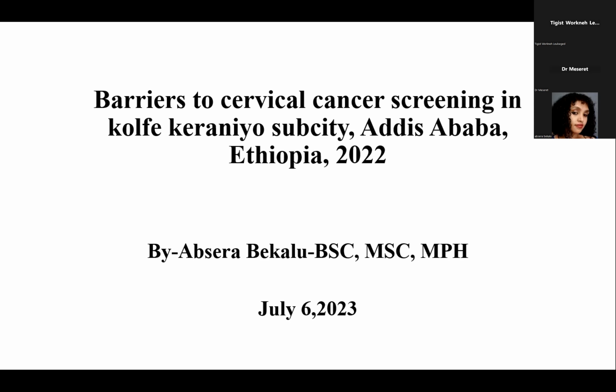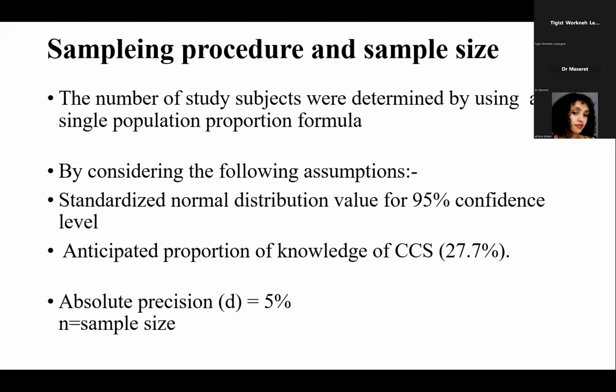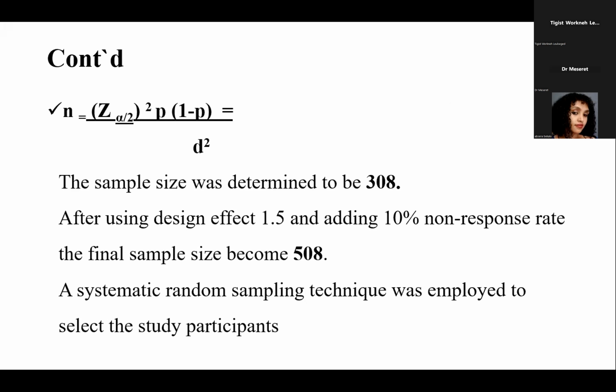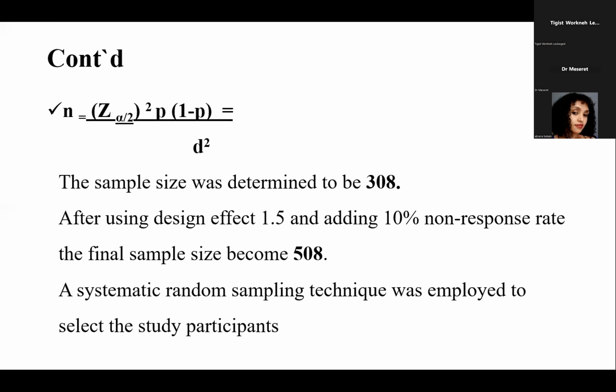When we come to the methodology, you say you have used a community-based sequential mixed method design. By the way, I expect the audience to support you in answering some of the questions. There are different ways of using a combination of quantitative and qualitative research. So why do you particularly prefer sequential method? By the way, Absra, the document that you have submitted for review and the slides are a bit different. But it's okay, I think you've made it more clear for the audience.